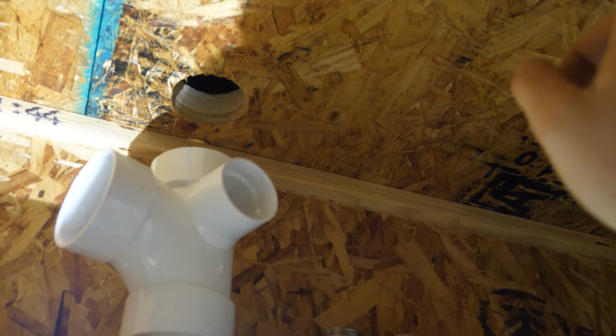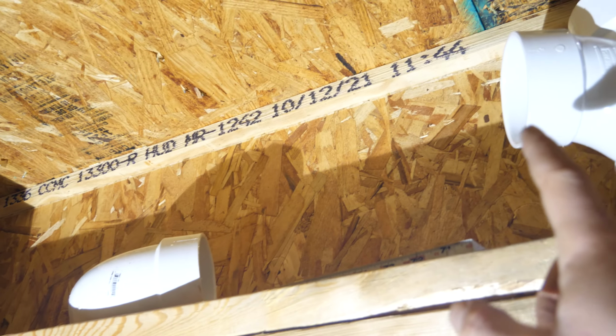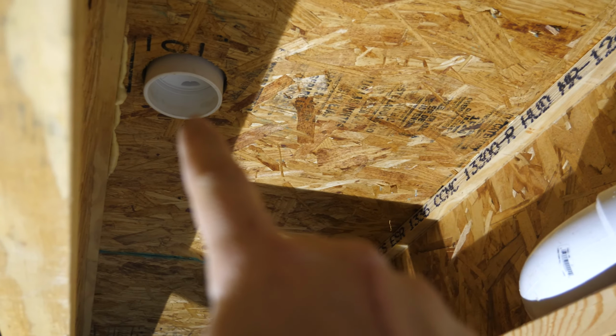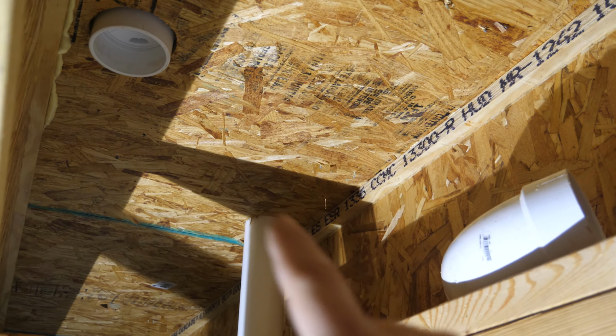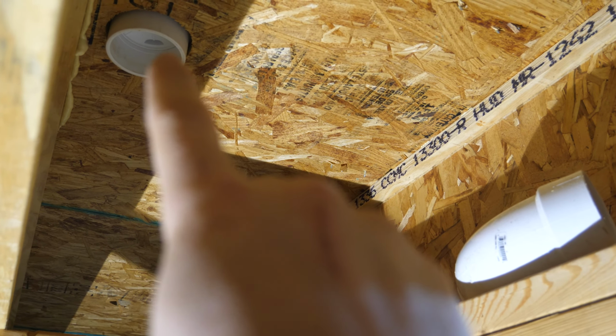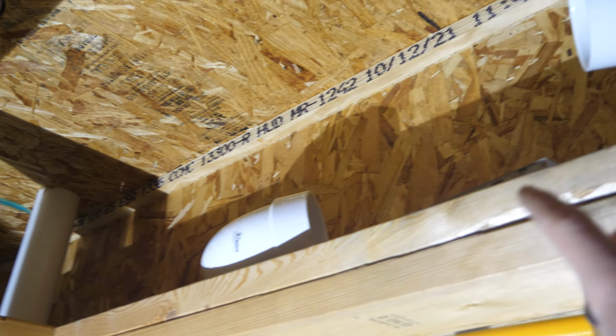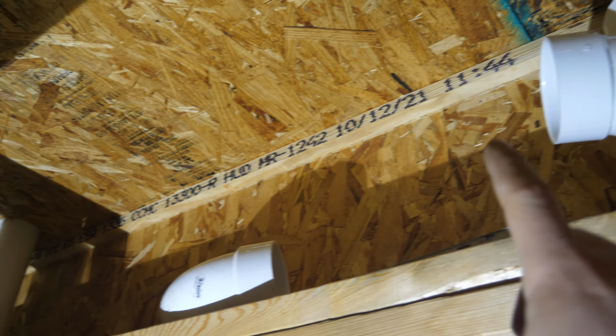These holes in these joists have to be able to accommodate that amount of movement. Same thing here with this toilet. I'm going to probably have a 22.5, so I'll have a straight, and then a 22.5 to bring me to there. But I got to remember, I don't want to glue that until very last because I need to be able to maneuver this 90 here up and down as I'm getting the final slope on this pipe.